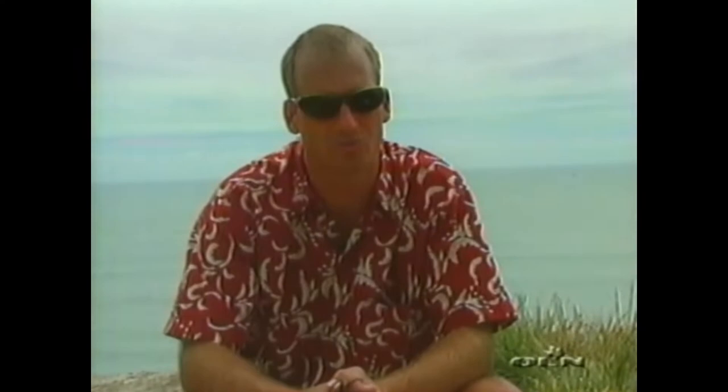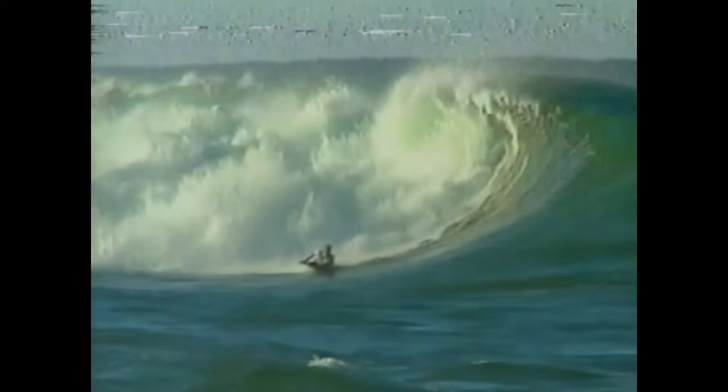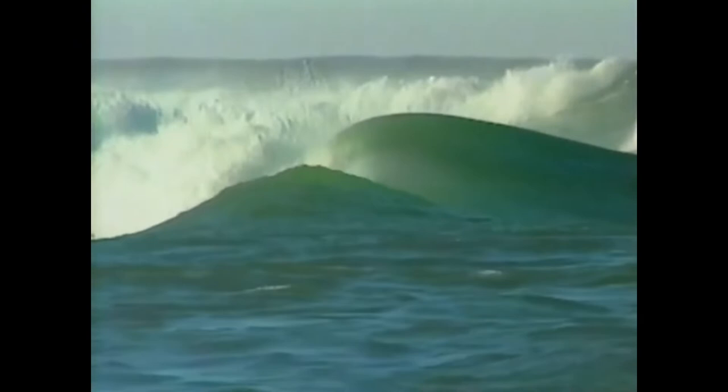It's also pretty dangerous because water kind of converges all at once on the reef from a pretty deep channel, and you can get held under for a long time if you don't make it. So even though it's not the biggest wave, it's still a wave with pretty serious consequences. The wave comes in from a deep channel and converges all at once, but what I like about it is it's both a left and a right — you can get fun rides in both directions until it gets really big, and then it's just a big left.